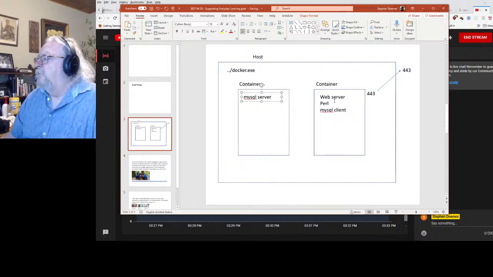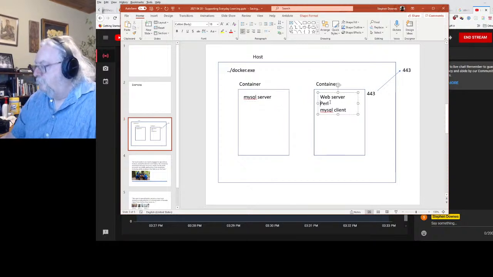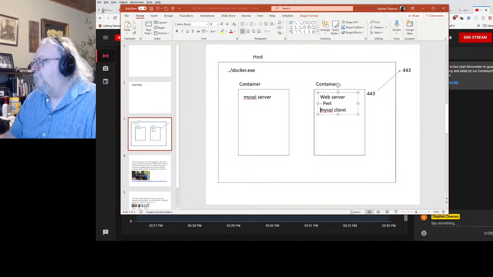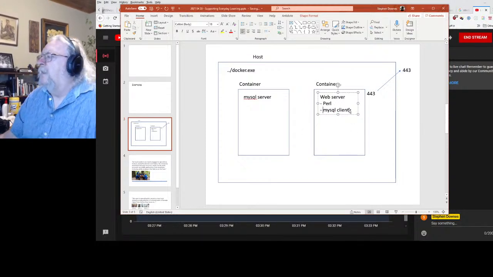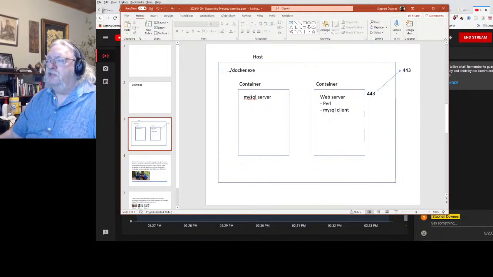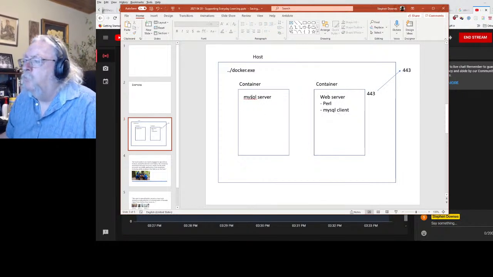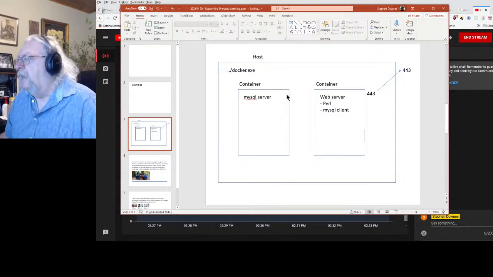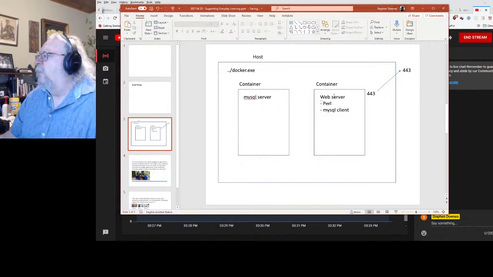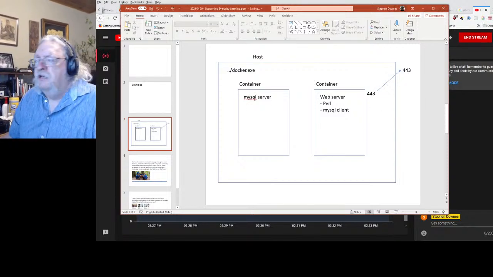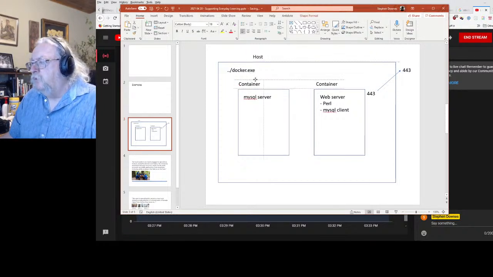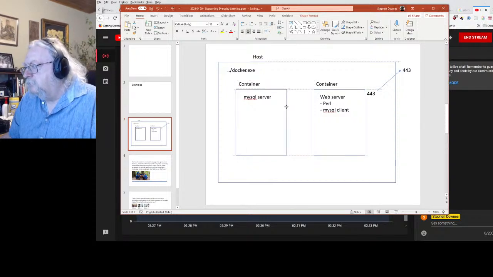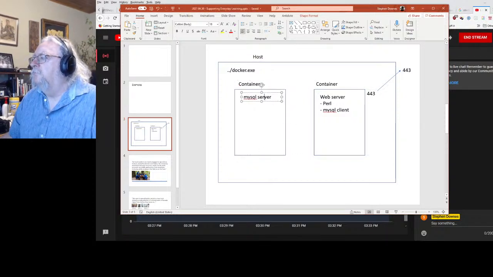So the idea here, and that's why I'm going to indent these, is that in each container you have only one constantly running application. So this one has my web server, which is always on, always listening for connections. This one has the MySQL server, and no problem. So just moving things here a little bit.